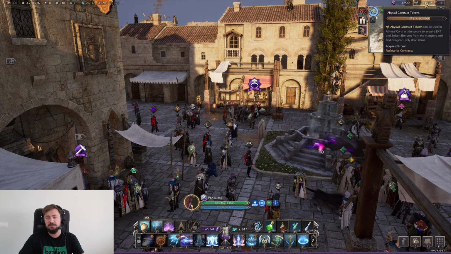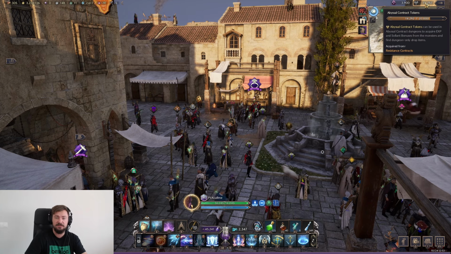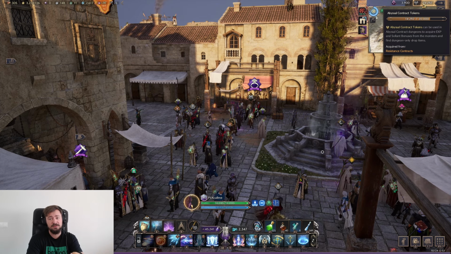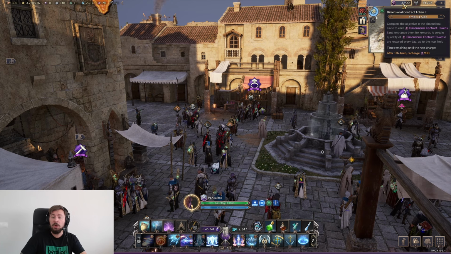Abyssal contract token is basically when you go to the open dungeons and farm, you have a chance to drop really good stuff from the mobs. So you need a lot of this in an open dungeon. In a good room, you can spend it in 2 hours. The whole 20k. So how to get more? Easy. You go to the Coop Dungeons.